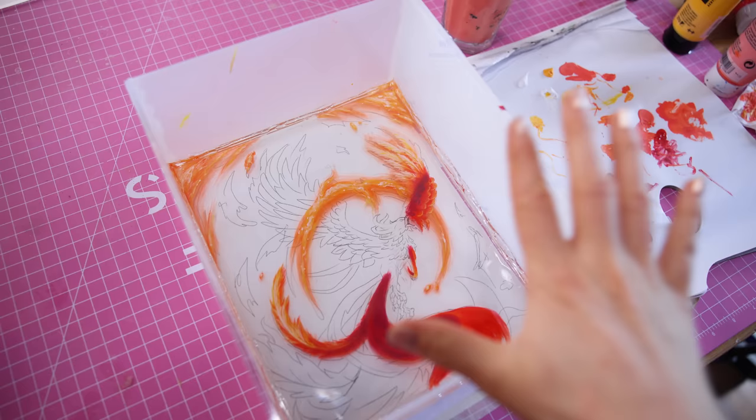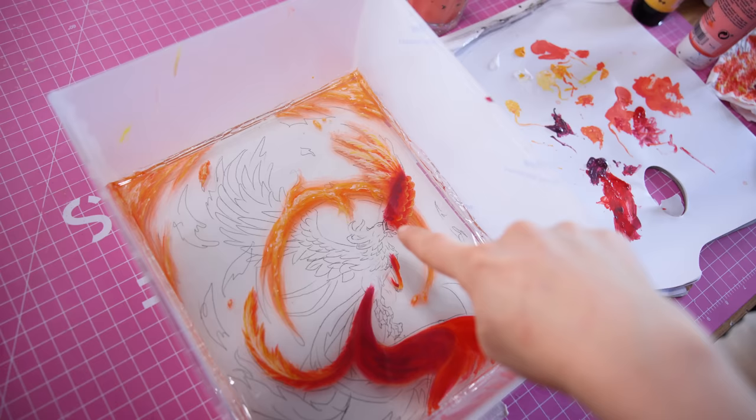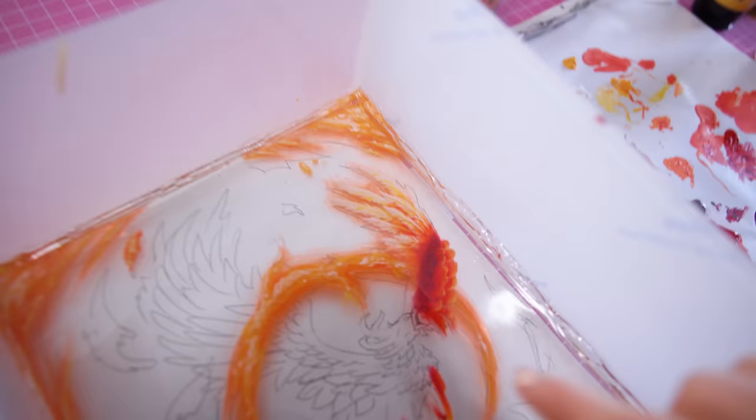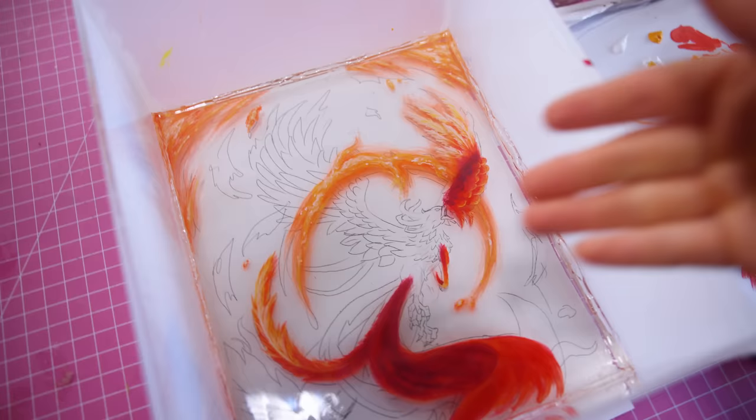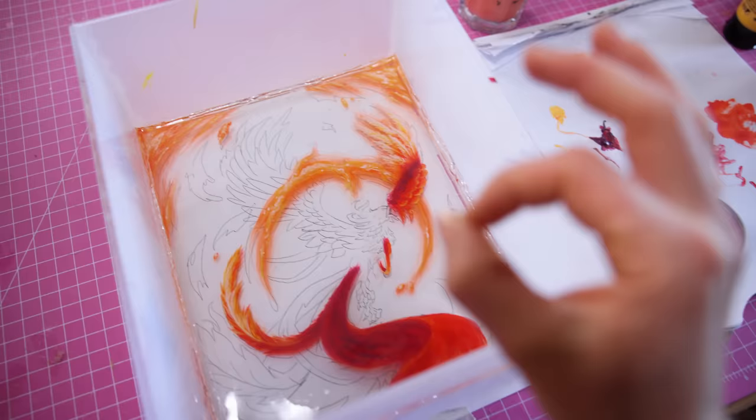39 layers complete. Oh my god, it's looking so much better and so much more 3D. Let me show you. I think the 3D effect is especially apparent where things are overlapping. So like this ring of fire goes in between the feathers here. And of course you can see the feathers going in layers up in this part. You can really see the 3D effect. So I think once we move on to like the main body and have all the other elements in the foreground that covers up a bit of the background, it's gonna look oh so good.